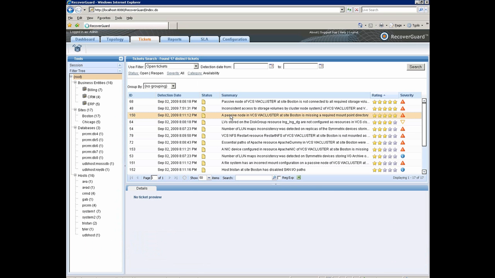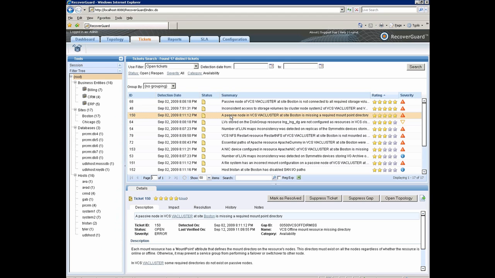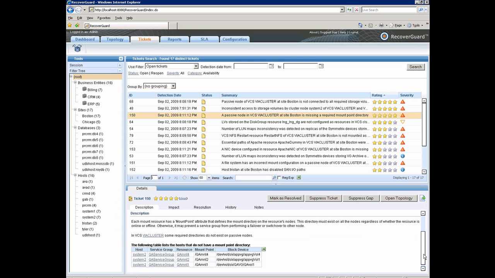Let's pick another example. Again, this one is in a clustering environment, and this is a rather simple issue. What probably happened is that more storage was needed as part of the cluster, and a new cluster resource was configured to let the cluster know it should manage the new file systems. Now, there is also something you have to do manually once you create the resource and file system, which is actually a relatively simple operation. You need to create a directory in each one of the nodes and the standby nodes, because otherwise it's really not possible to mount the file system.